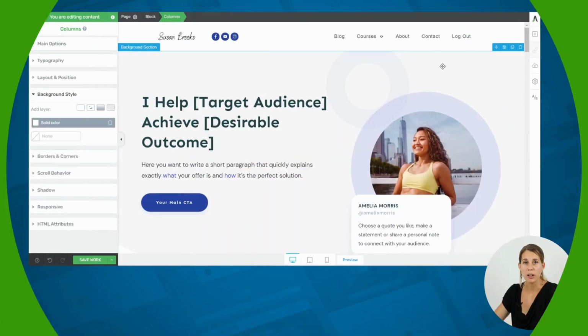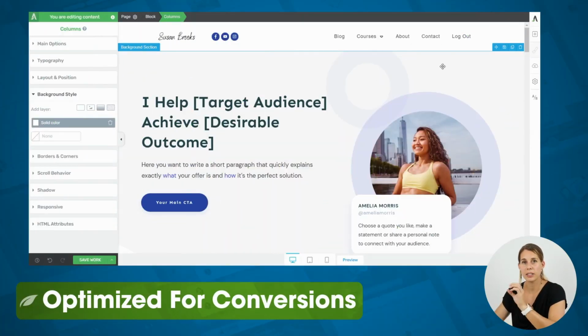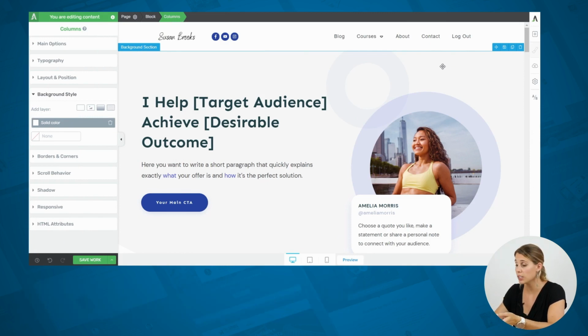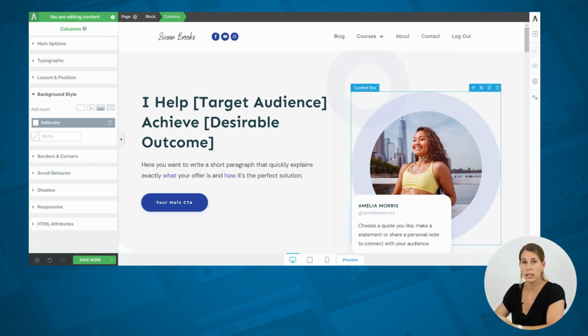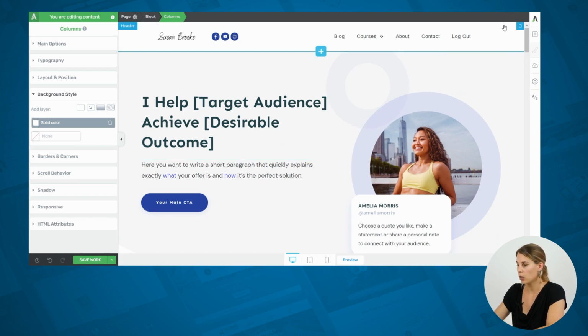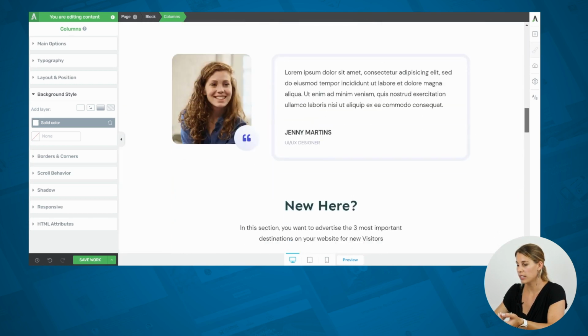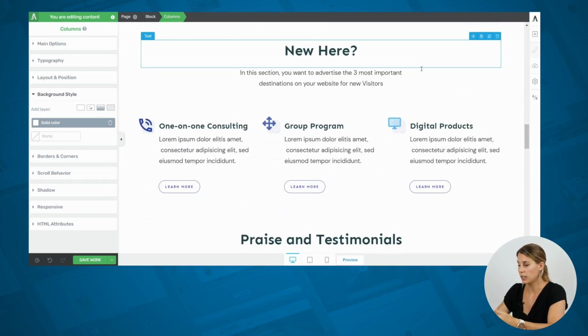All right, remember how I said that the different homepages that come with Thrive Theme Builder, with Omni, with Shapeshift, that they are really designed with conversions in mind? Well, let me show you the difference. So this is a personal branding homepage, and one of the most important things is making sure that we introduce the person and that there is a very clear call to action to something like signing up to an email list or so on. And then you will see that the next block in this homepage is a testimonial, and then introducing someone to this website.